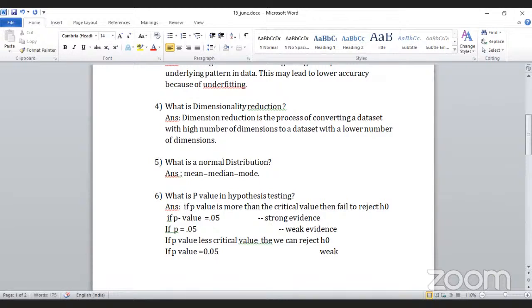The reverse case is as above. And if the p-value is less than the critical value, then we can say strong evidence.